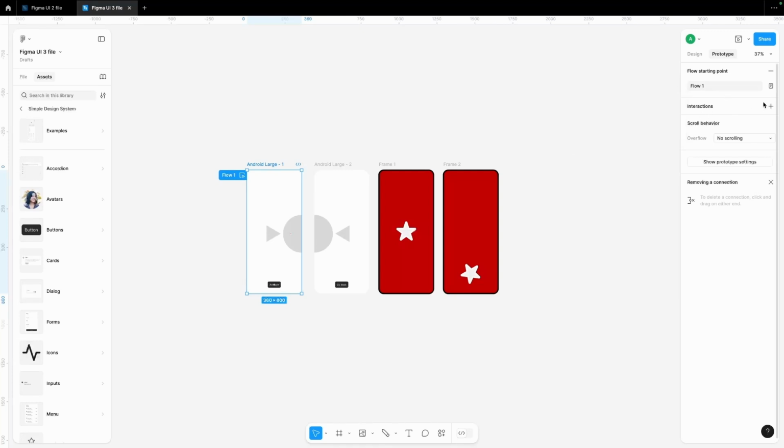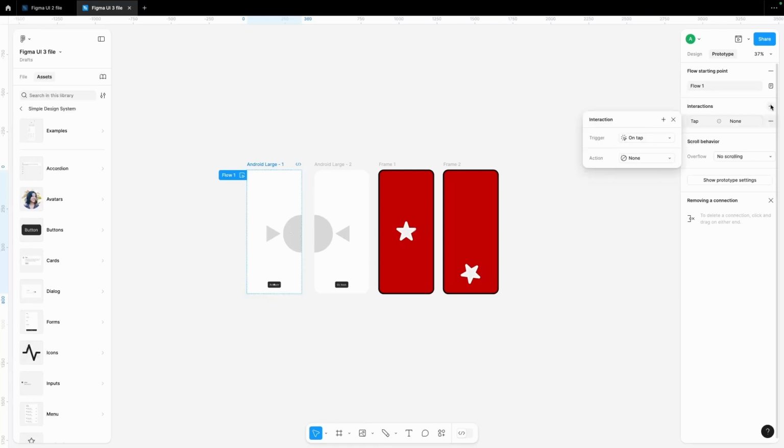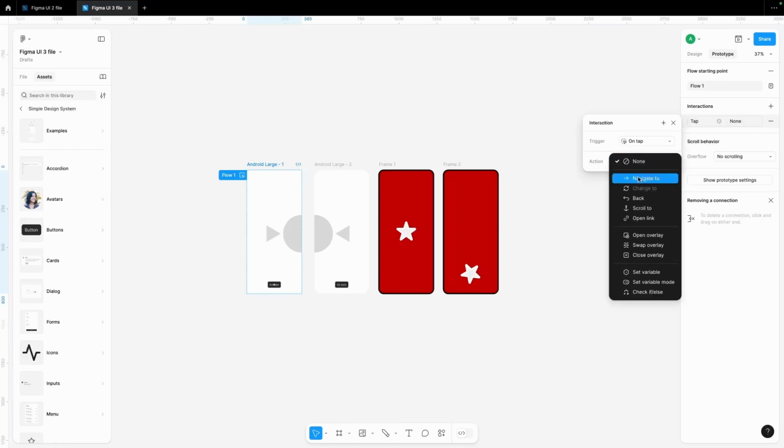Then I can add interaction. So for example, right now this whole frame is selected, so I can create interactions based on tap. So if someone taps anywhere on this frame, it will perform certain actions. Right now it's none. So on tap, I can navigate to another frame or another screen, or I can get all these operations done, right?